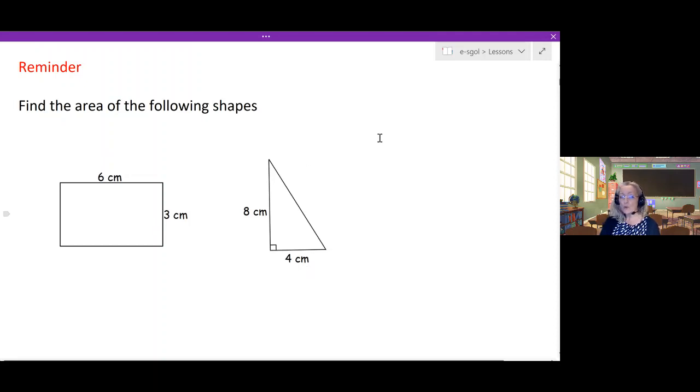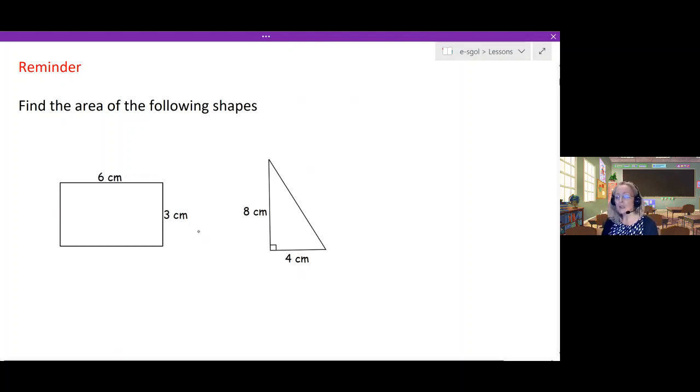So if you'd like to pause the tape at any point, if you need a bit longer to think about something, you can pause the tape and have a look at it and then start again. So have a quick think about those and then we will go over finding the area of both of these shapes. Okay, so if you haven't had enough time, just pause and think about it and then start again when you're ready.